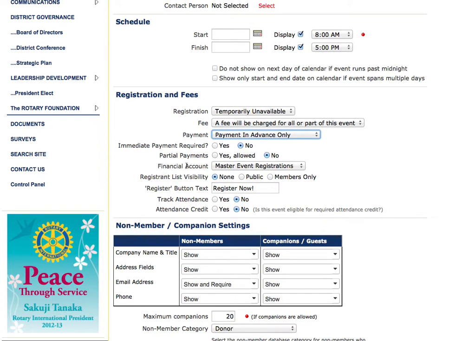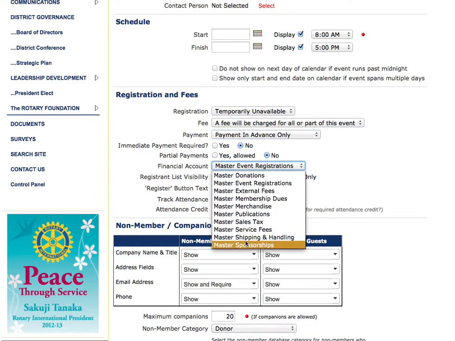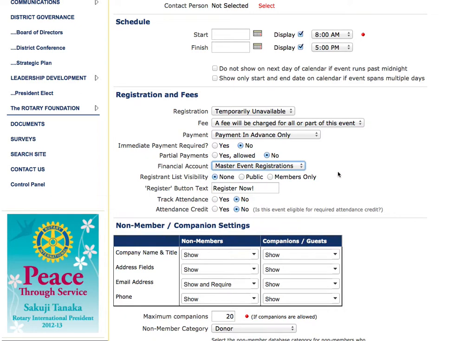You make that decision. Later on we're going to talk about accounts, and when we do, we'll talk about how you can have an account and a checking account for each event. So you may have a membership account, you may have a donations account, you may have a special events or fundraiser account. All of those would show up here, and later on when we set this up, you'll see how you'll select the one that's appropriate.